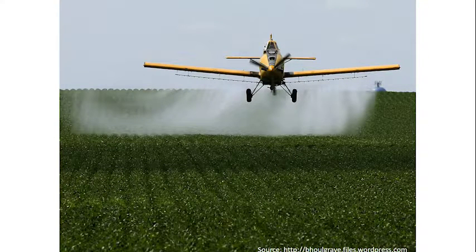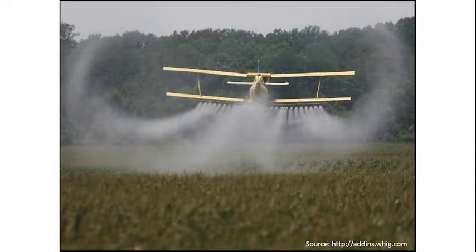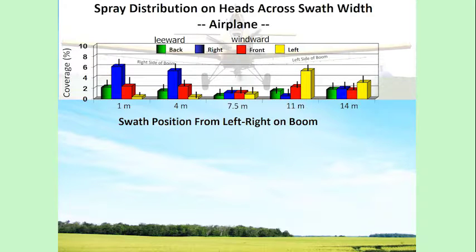And so we looked at fixed wing and just noticed the different patterns here in the spray. You think that with aerial application it should be fairly uniform, but obviously these pictures clearly show that there are some areas across the boom here, and especially along the ends, where the application isn't as uniform as you think. And you notice some wind effects and some rotor effects right here. It also affects the spray pattern, and so we looked at that, and this is the result from some of that work. This is the swath position from the position on the boom. And this is the back side coverage, this is the right side, front side, and left side.